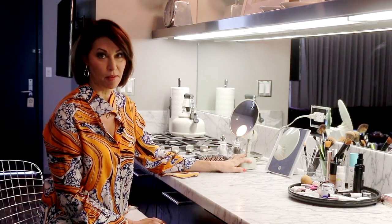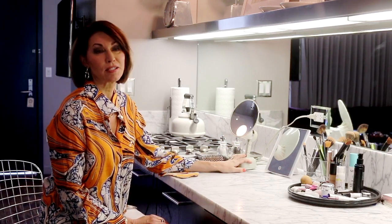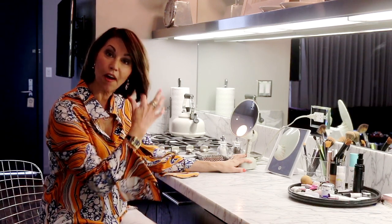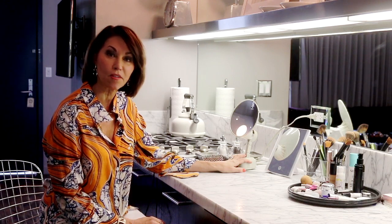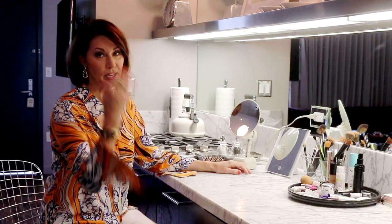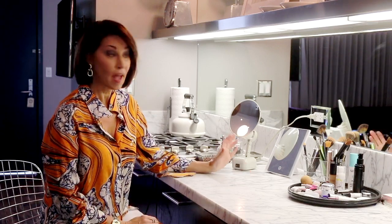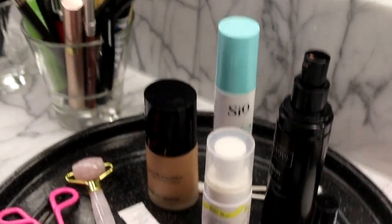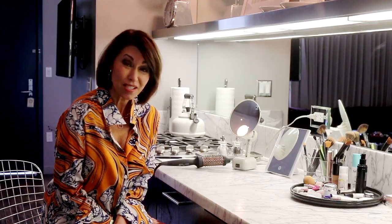I bring a magnifying mirror too, just because I like to make sure, you know, I'm probably overly aware of all of that. Things that would bother me, most people don't even notice. But anyway, I feel good when I have that. Before I leave the house, I feel like, okay, everything's okay up here. And I have all my setup, all my little things ready to go. And so it's easy to get dressed in the morning.